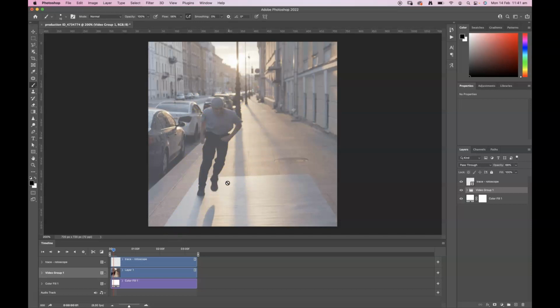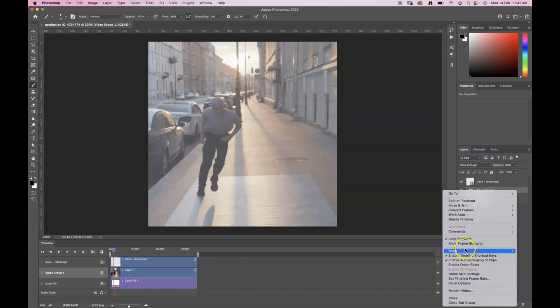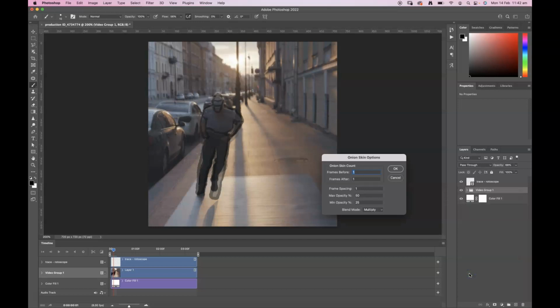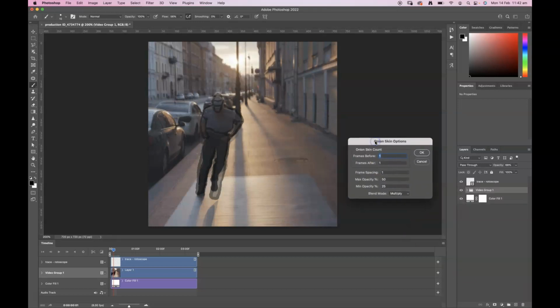Sometimes it's helpful to see the previous frame that you were drawing in, and you can use a tool in the timeline called onion skinning. Here's your onion skin settings, and let's just turn that on. So with the onion skin settings, we can overlay frames ahead of us, frames before the current frame or frames after the current frame. That's often very useful.